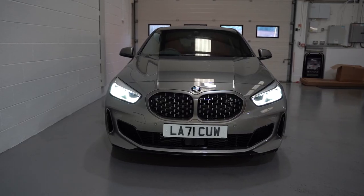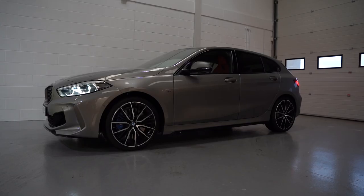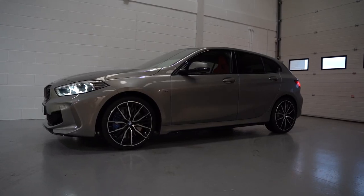Oxide Grey M135i, individual red leather. It's gonna be a bit of a hybrid car. AC Schnitzer exhaust, AC Schnitzer springs, Motech wheels, Motech decor pack, BMW M Performance front, sides and rear wing, so a bit of everything, which is really good for us because it can showcase we don't just do Maxdom, we can obviously offer the M Performance, we don't just offer Remus, we can offer AC Schnitzer. So nice to see a variety of different products on that car.